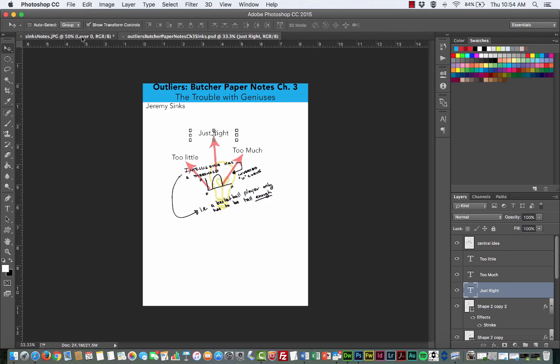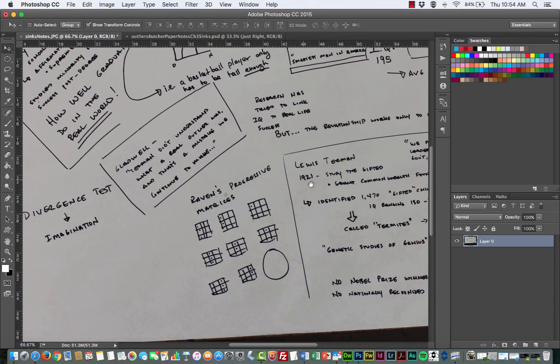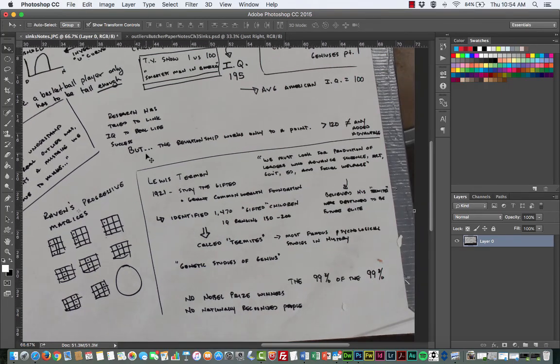Next, I'm going to go back to my notes here, and I kind of want to move along. I don't want to take too much time breaking down everything, but I do want to talk through some of these things. I want to get the term and study in there. So here we go. We have this great quote. I'm going to zoom in here. It says, research has tried to link IQ to real life success, but the relationship works only to a point. Greater than 120 doesn't equal any added advantage. So that's really what I want as part of my other part of my central idea.